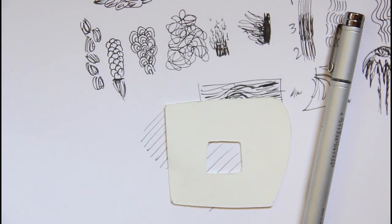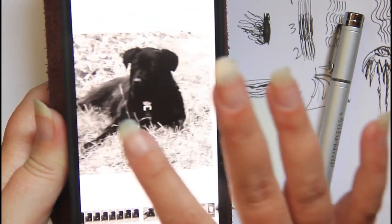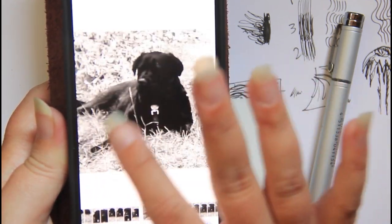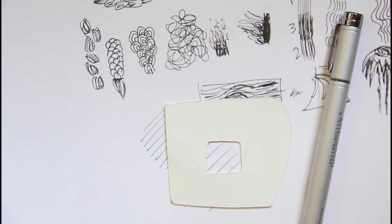Things like that are really, really fun for trying to figure out. Take 20 pictures of your subject matter and figure out how to center it, what you want centered, what you want your focal point to be. This is very intermediate stuff. It doesn't have to be pets. It doesn't have to be buildings. It could be, you know, the plant, the leaf.